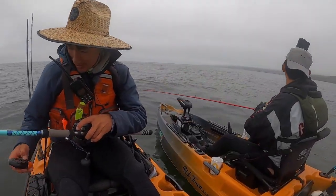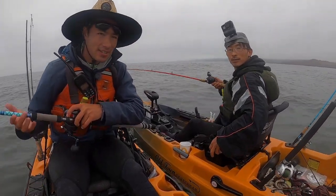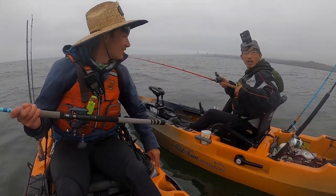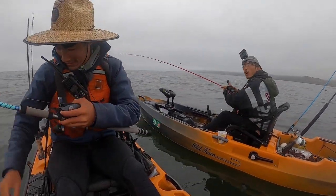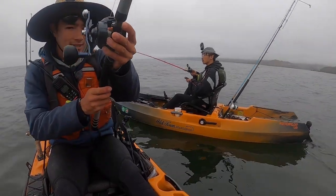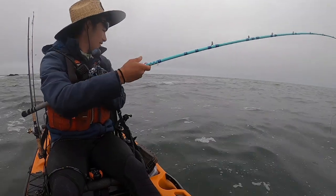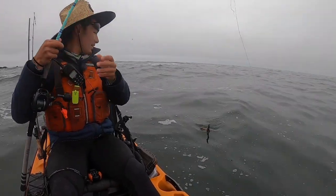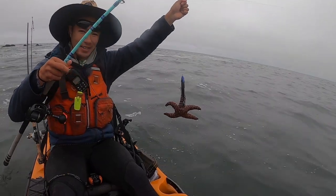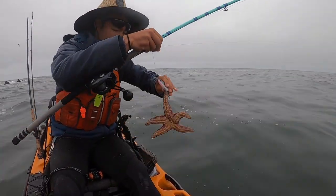We'll get back to fishing. Nick's gonna go catch some more. He might catch the one that I just kind of took for a ride and then released. We gotta get out of here. So we're drifting into the rocks here. All right, let's get the big one. I just put a heavier weight on. Oh man, nope, not a fish, but it is something. Oh, I guess it is a fish. It's a starfish.